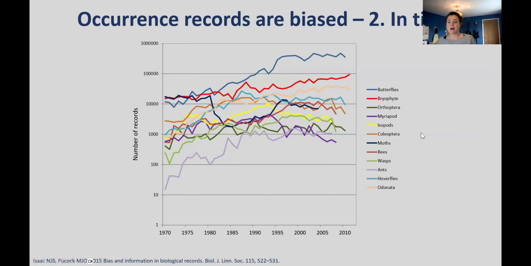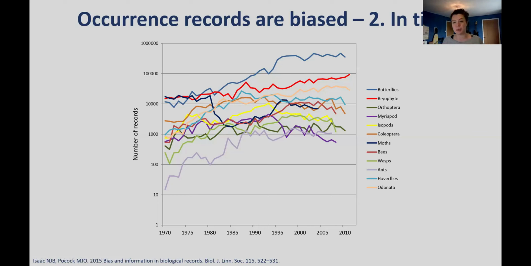The other type of bias that we often find in citizen science data is bias in time. So this graph is a bit outdated now, but it's still valid. It shows you the number of records for all of these different taxonomic groups over time. And you can see that this number of records increases exponentially for all of these groups. Obviously, this is really down to citizen science activities just becoming much more popular, and so more recorders joining in these national recording schemes. And disregarding this trend in the data could lead us to erroneously conclude that biodiversity is increasing everywhere, when really it's just recording effort that is increasing.